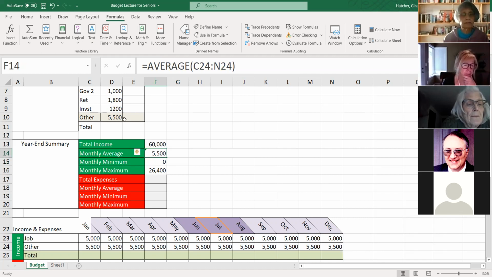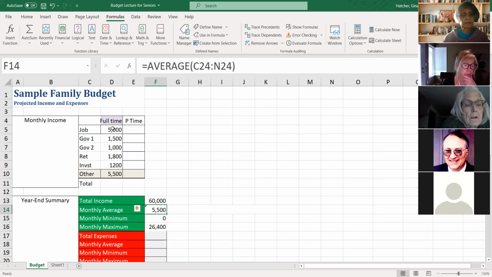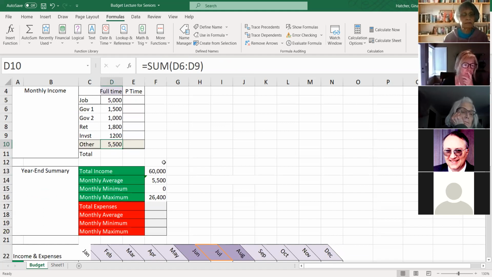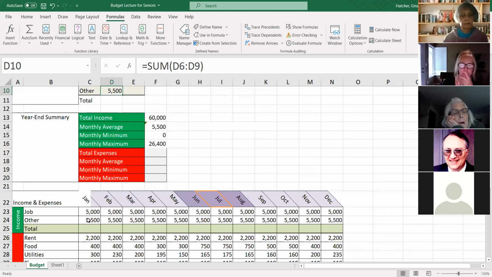I want the monthly income, which is the 5,000 from the job, and I did not include the 5,500 from the other areas. The 5,500 is because I summed D6 through D9, and what I should be adding is the 5,000 and the 5,500. So that's what I put here.